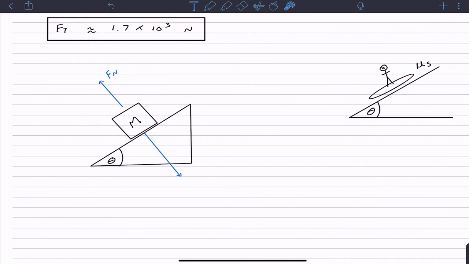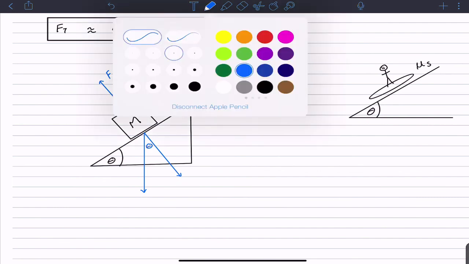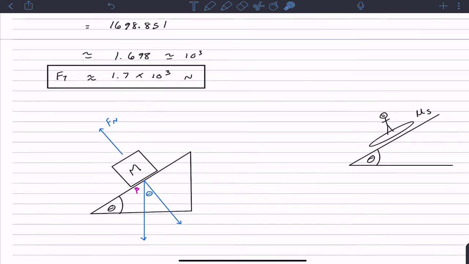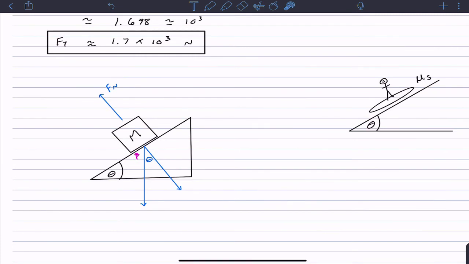Okay, so let's get back to what we know from before. We have a gravitational weight force pulling this direction, right? We know that this is theta from before, because this is beta, and because this is 90 degrees here, beta plus this angle must be theta, right? Because this and this are 90, and this is 90, that's 180. Just as a quick reminder, if you don't remember how we got that, I did go through it in a lecture. I think it was the last lecture or the one before.